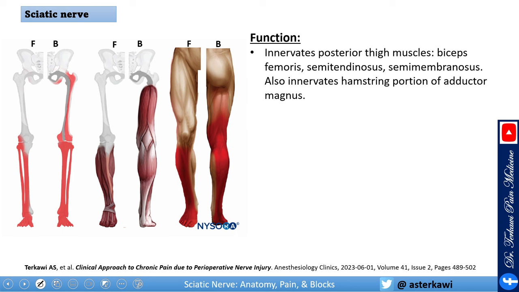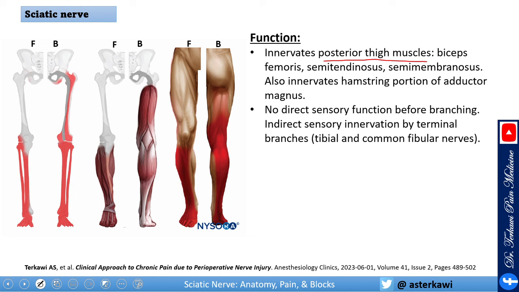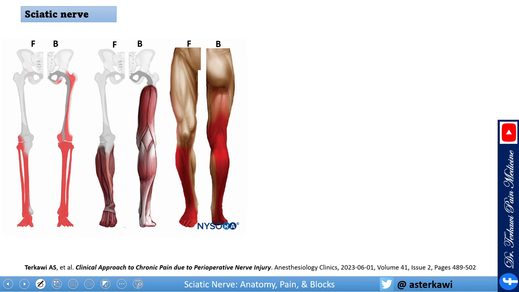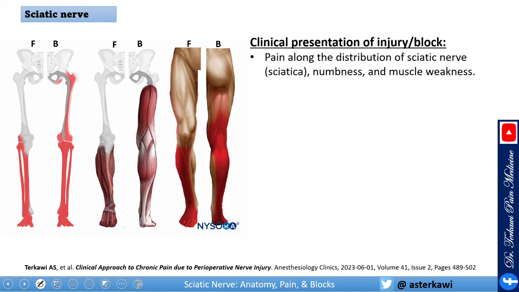Regarding how sciatic nerve pain or sciatica presents: the sciatic nerve innervates the posterior thigh muscles and has no direct sensory function before branching. When a patient has sciatica, they complain of radiating pain at the back of the thigh and back of the leg, all the way down to the ankle or foot. This can be associated with numbness and muscle weakness in muscles supplied by the sciatic nerve.